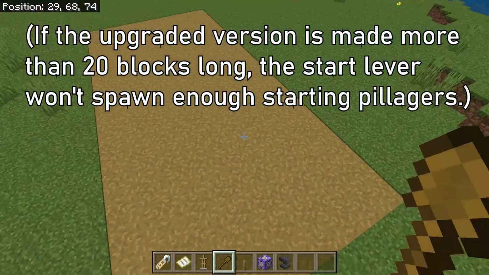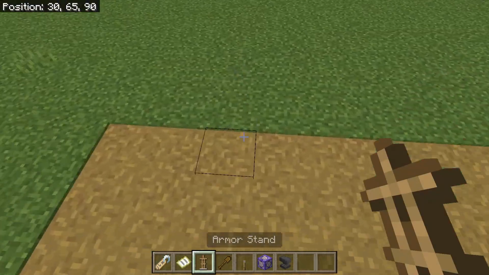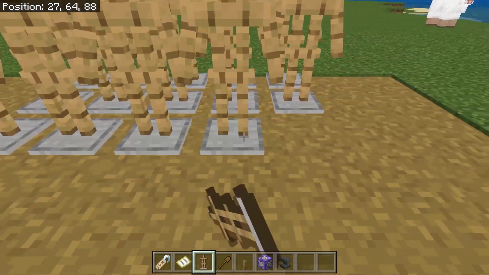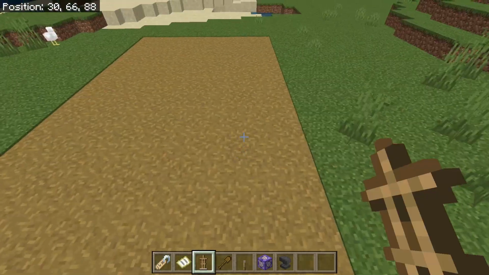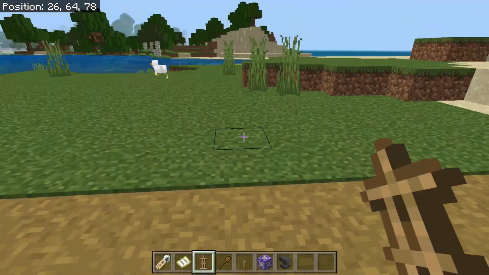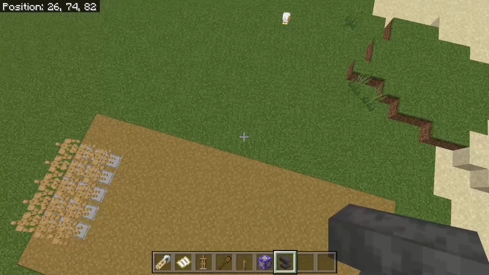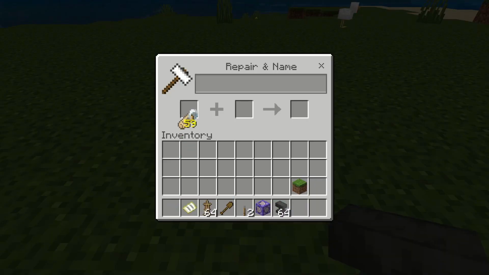Now at the start of the path, that is where you want the pillagers to spawn in, place down 3 rows of 5 armor stands on the middle 5 blocks of the path, leaving 2 blocks on each side. On the other side of the path, go ahead and place down 1 row of 5 armor stands, again in the center. These will be the armor stands that kill the pillagers once they reach the end. Once you're done placing your armor stands down like this, go ahead and place down your anvil.